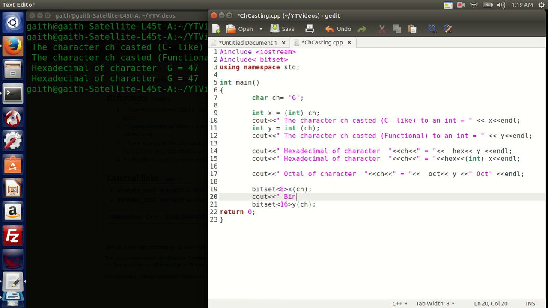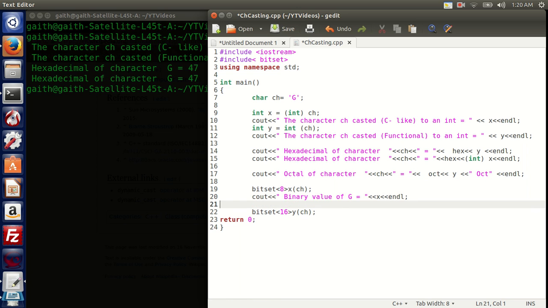And here what we do is cout, and let's just type binary value equals, I'm gonna print X, and here I'll do endl, and I'll do the same thing for this, cout binary value of G equals, and that's gonna be in 2 bytes, so you can write 2 bytes, or let's put it here 2 bytes just to show the differences.